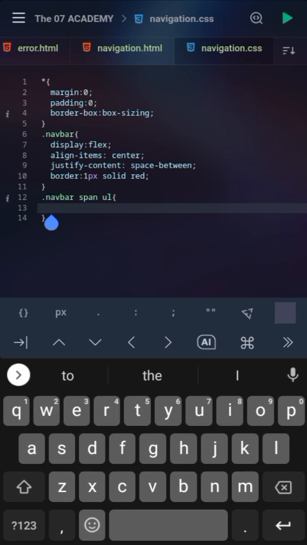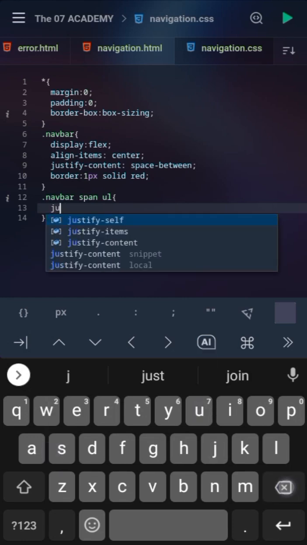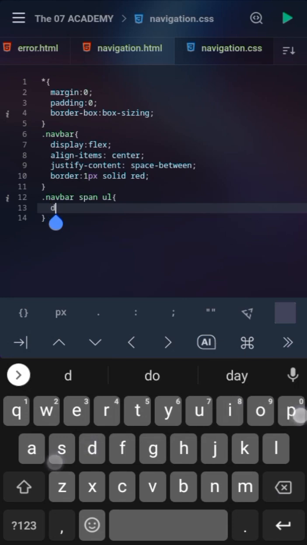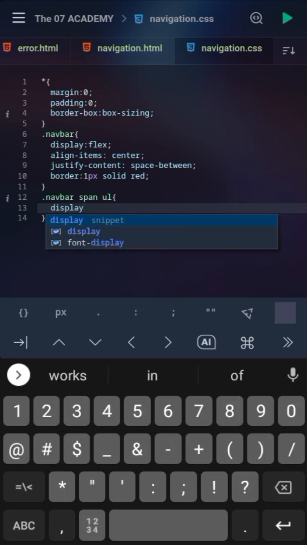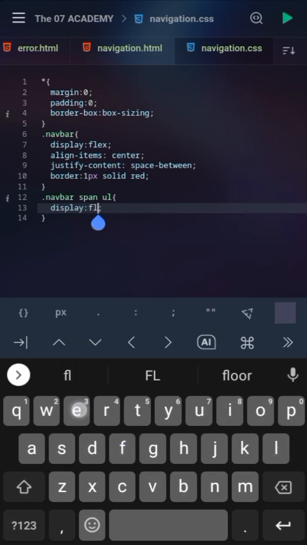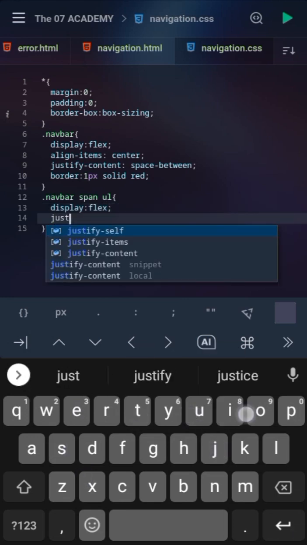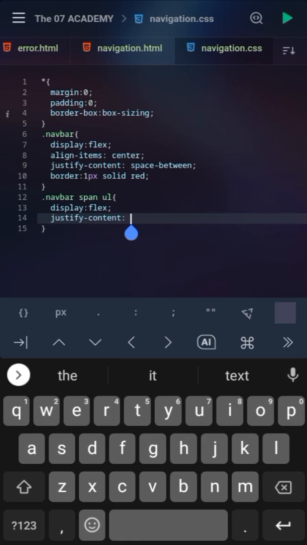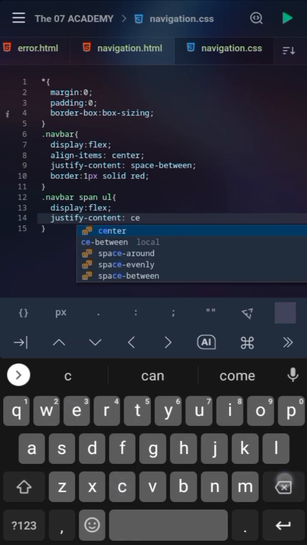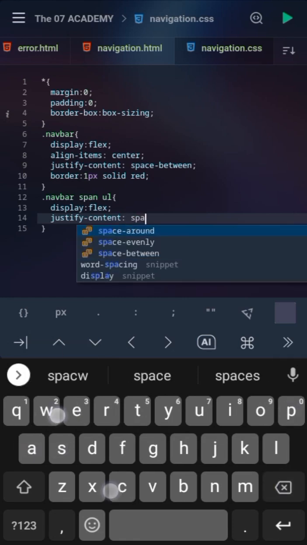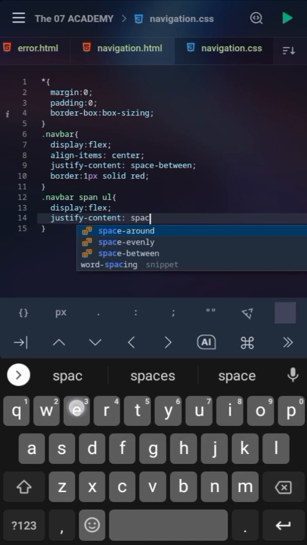So in this ul we're actually giving a display first of all of flex, then we're going to give it a justify content center, no, not center, I want it to be spaced evenly. Okay.